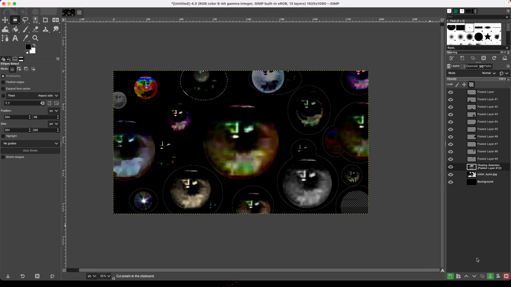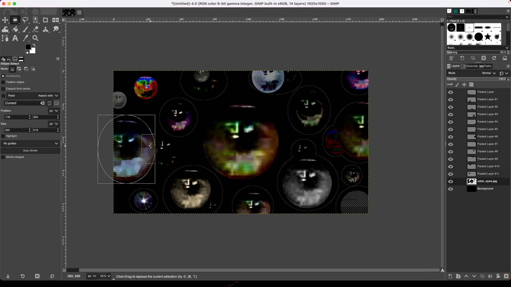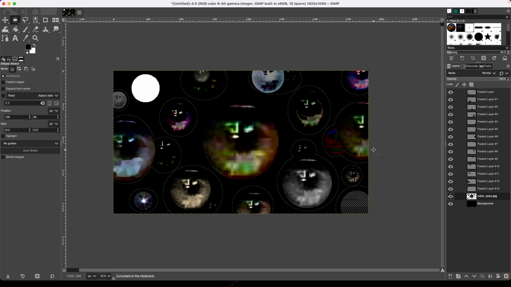I'm really hoping these outlines don't show up. Kind of concerned about that. Problem solving. That's what we do here. Cut, paste, new layer. Let me do what I want to do. Hoping it doesn't have to be perfect because the background is just going to be black anyway. Yeah. I'm getting more and more nervous about these outlines.